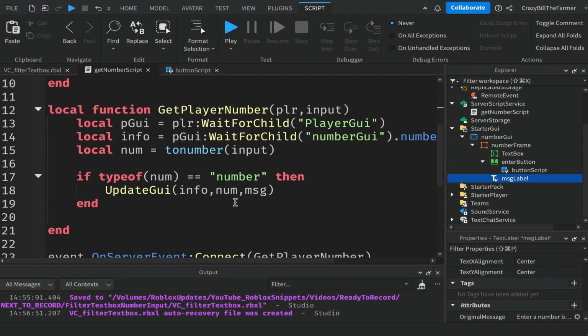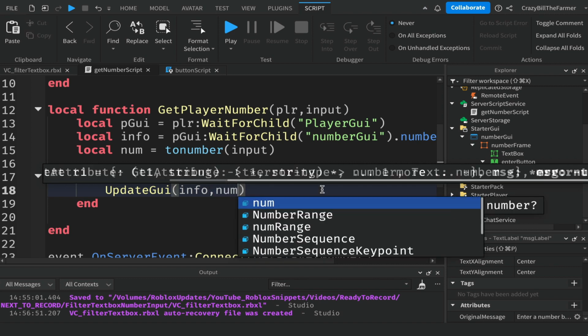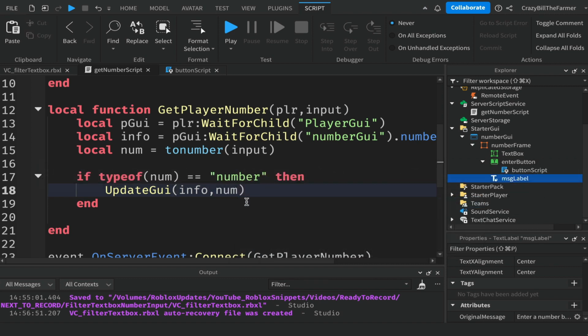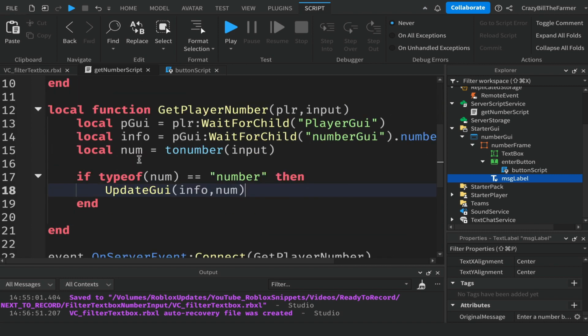The message down here that we'll add in, so just the message, will be simply number. That's what we're going to pass through and update when we do a test. So sorry about that confusion, but we'll just pass the info and the message, because we don't use that player number up here, and it should look like this. And then we've come down and we've updated this function here.